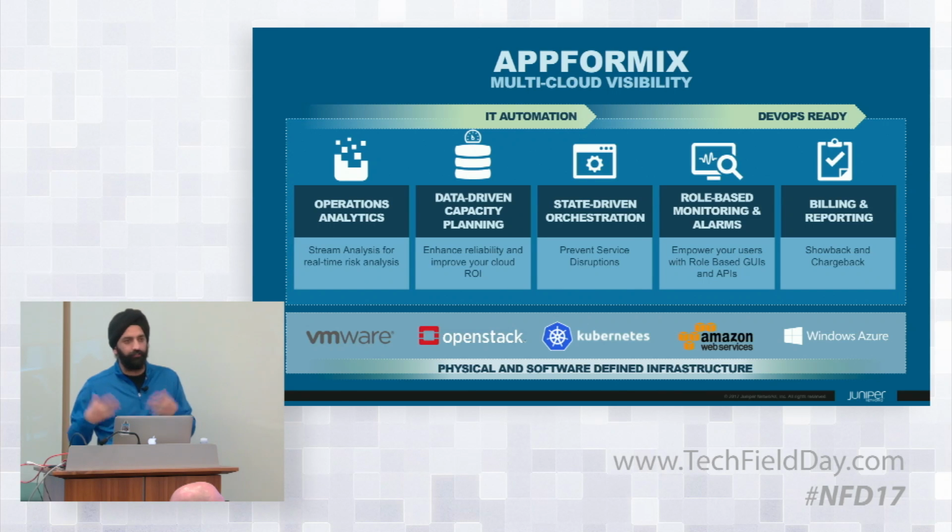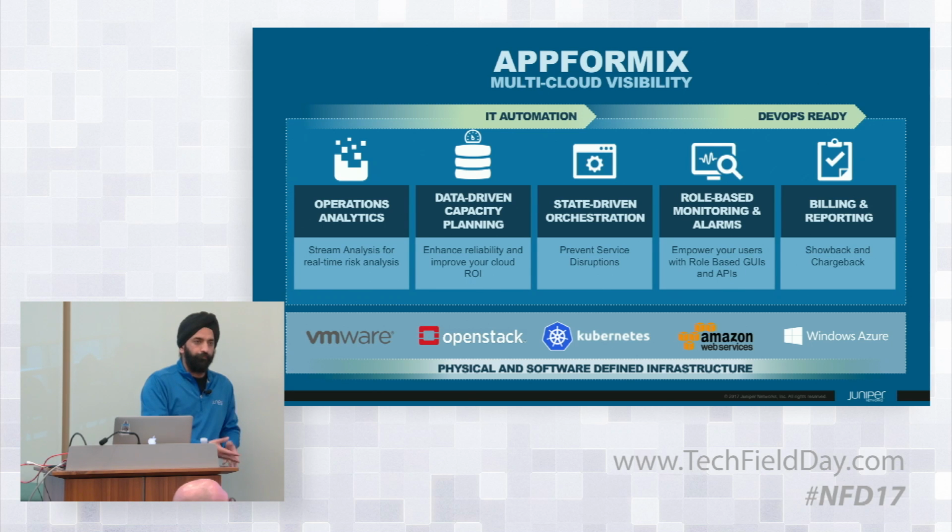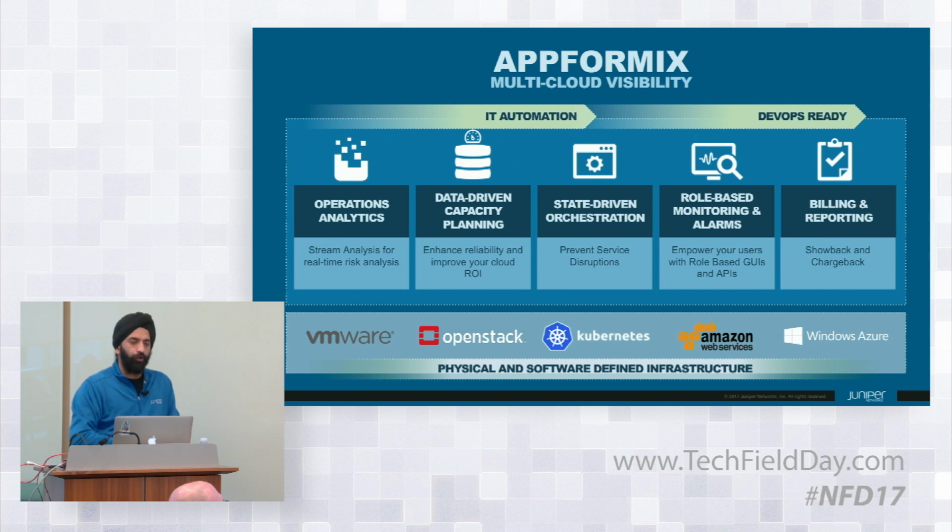So next, we can do all the cool networking stuff, but really the roots of AppFormix were in cloud, systems and applications. Again, the same stack can layer on top of your entire environment. What's unique is that as you layer on top of your environment, whether it be VMware, Google Cloud, Amazon or Azure, it automatically learns your environment from that management system. So what are your servers? How do they connect to the network? What are your virtual machines? What are the applications? It automatically imports all that information into AppFormix and makes it visible to you in real time. So you don't ever have to come into AppFormix and tell it what you need to monitor. You just say, here are my management systems.